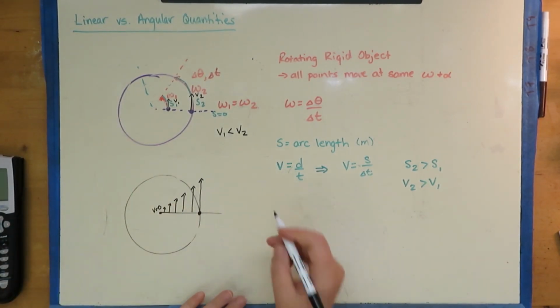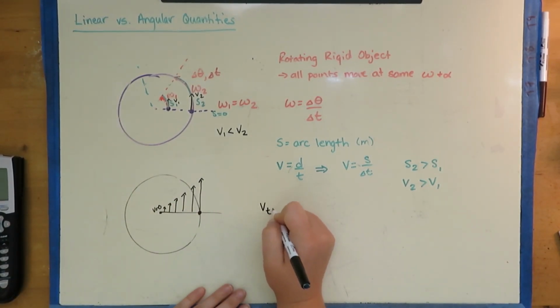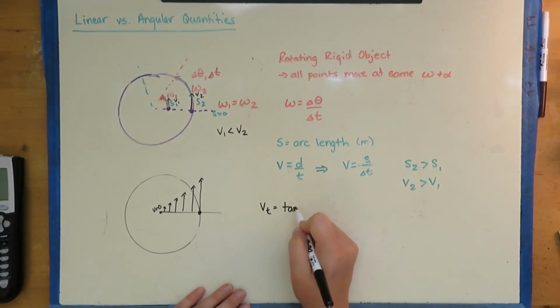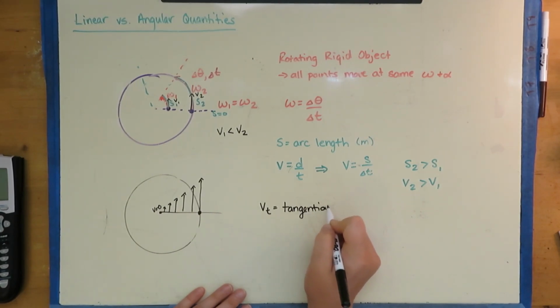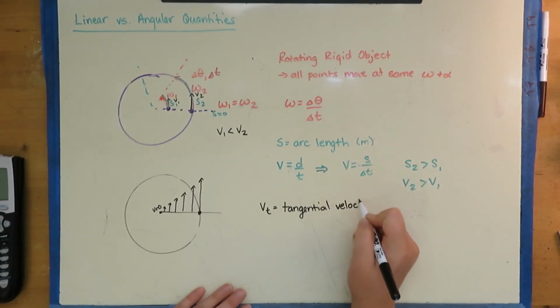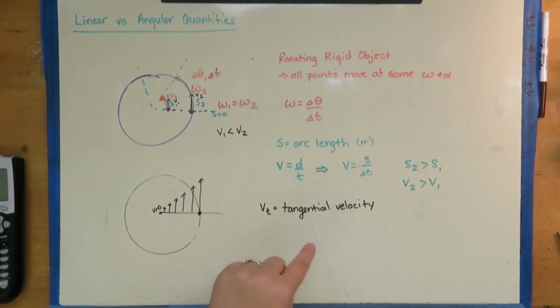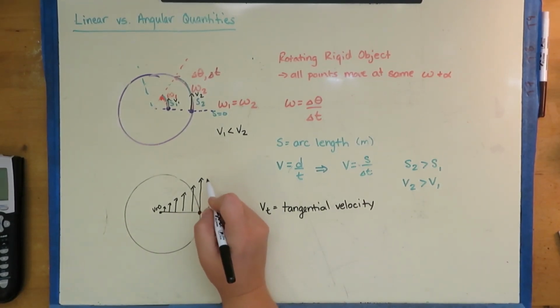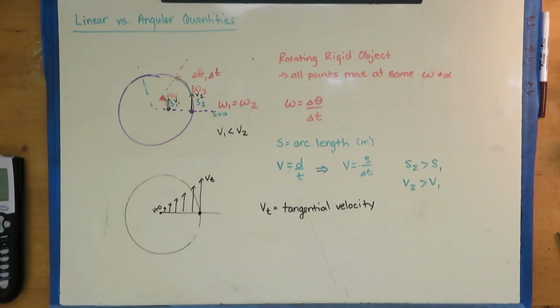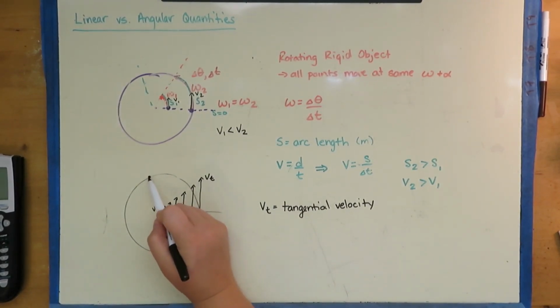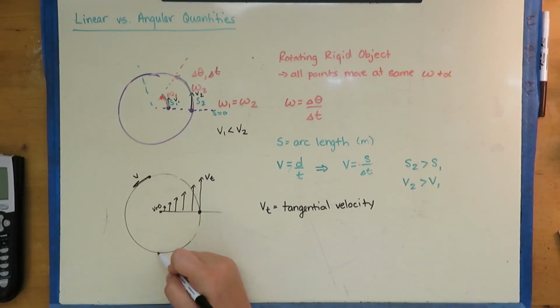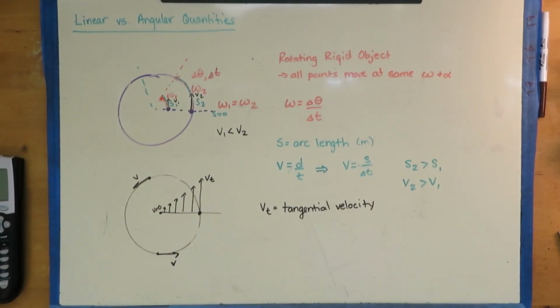Well, one thing is that this velocity is a tangential velocity, and I usually use a v subscript with lowercase t to represent a tangential velocity. You can just represent it with a linear v. You can just do that. But I like to do the Vt to remind myself that it is always tangent to the circle. So the linear velocities are always tangent to the circle. So no matter what point I pick, if I were to draw the velocity of some point, that velocity of that point must be tangent to the circle.